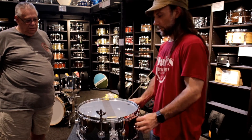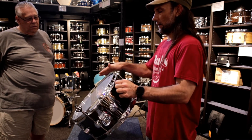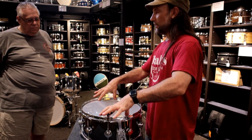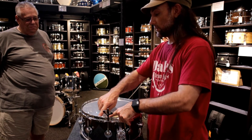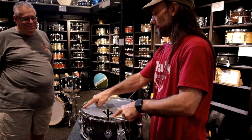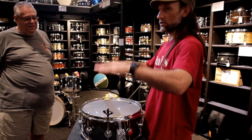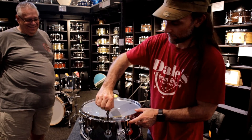The other thing I'm going to double check is make sure your hoop is flat. Sometimes they will get a little bit of a bow in them because of the snare bed. A lot of times people forget about the snare bed, and all they're trying to do is match this up with the varying edges of the drum. You end up bending the bottom hoop, and then when you put your snare drum on the table, it'll rock back and forth.